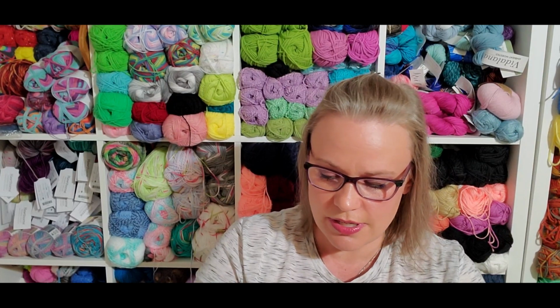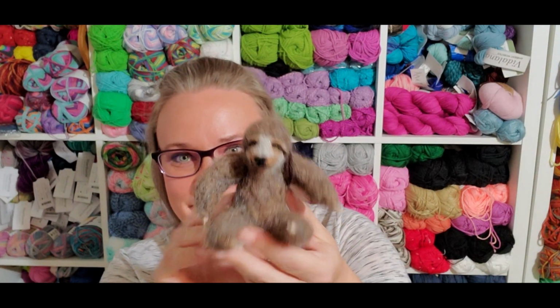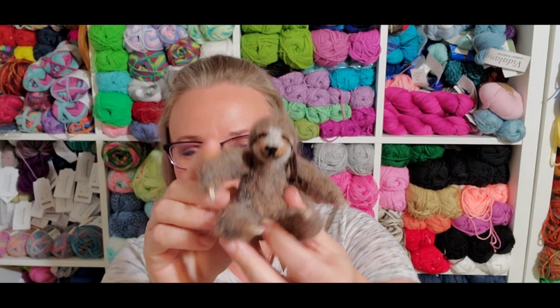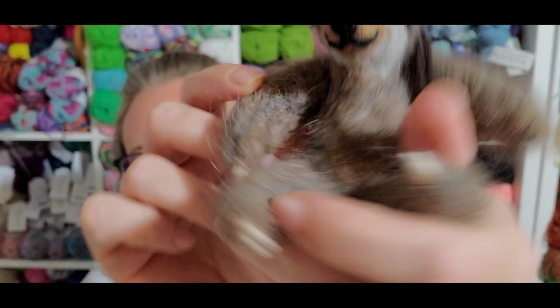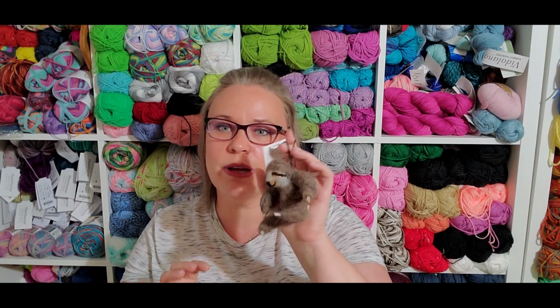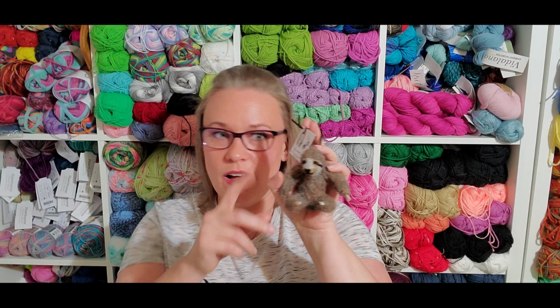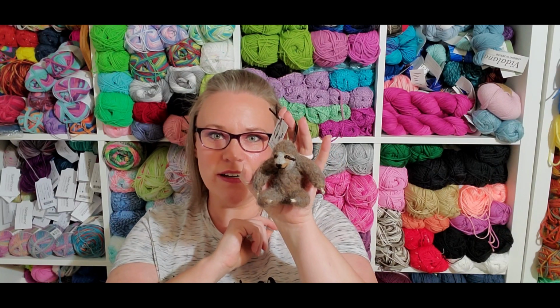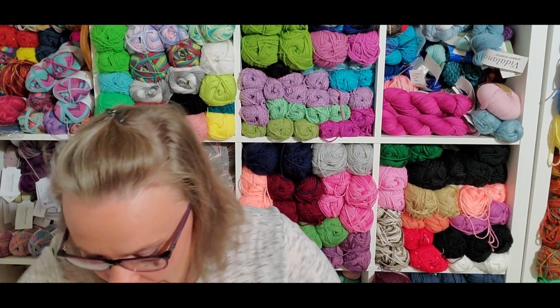Lanart, which is the little felty creatures. I got a sloth, and Troy's in love with their little hands. I am too. The big ones are so pretty and so soft, but I didn't want to get a big one because the cats will have it destroyed. I think I can hide the sloth over the TV or something, where nobody can get to it and chew them up.